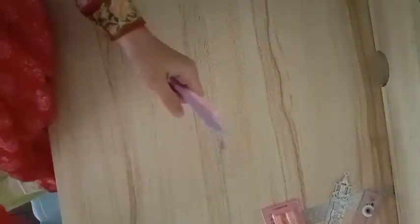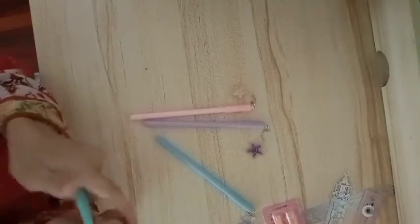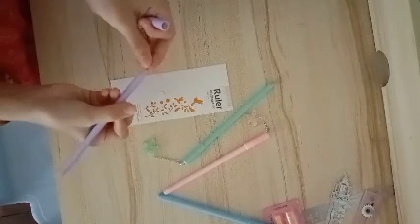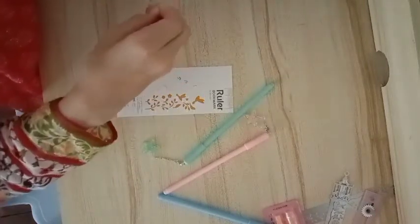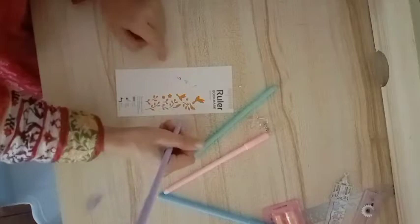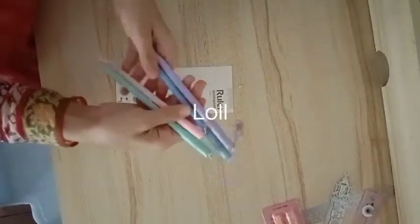So we have these really cute pens. These are the best pens — they have a fabric dangling charm. I love how it dangles, but it would've been better if it was at the end of the pen so when you write, you can actually see it. Oh wow, this is so pretty — I can't even open it, it's too cute. So I'm going to try the purple one. It's really pretty, I love it. But I really wish the charm was on the side so it would look super beautiful while writing. That was what I was hoping for — I didn't know it would be at the top of the pen.